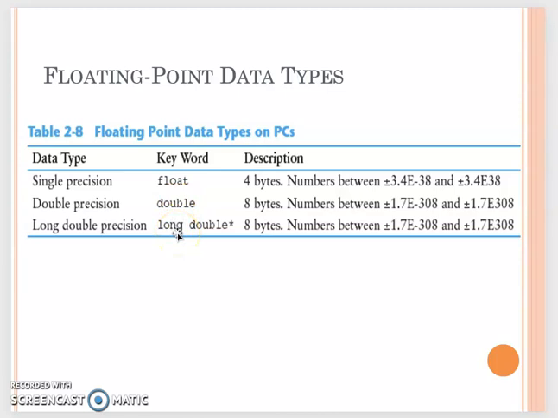I'm not sure if it was this class, but someone asked me about float and double. What's the difference between float, double, and long double? You can see they differ in memory size. They have single precision, double precision, and long double precision. Precision is how accurate your decimal can be. Usually, float and double are similar. Float is the smaller one, so you can define float instead of double if your value is not that big.